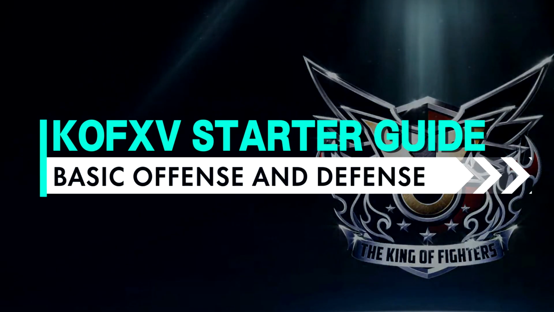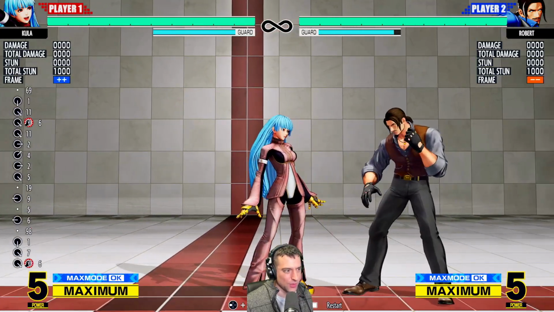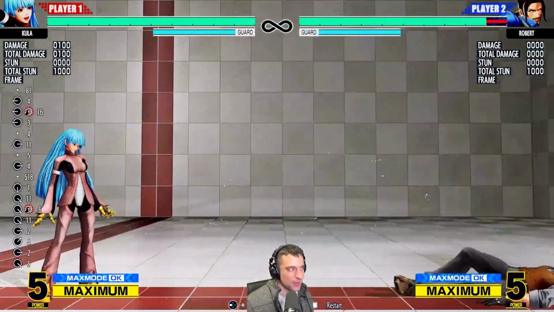On hit, you obviously go into a combo. On block, what does this look like? Well, you have a few options, right? Something like run forward throw if they're being really respectful. But I don't recommend that right away because a lot of people in KOF like to mash.